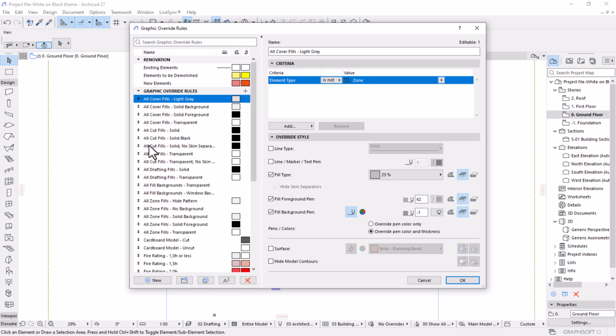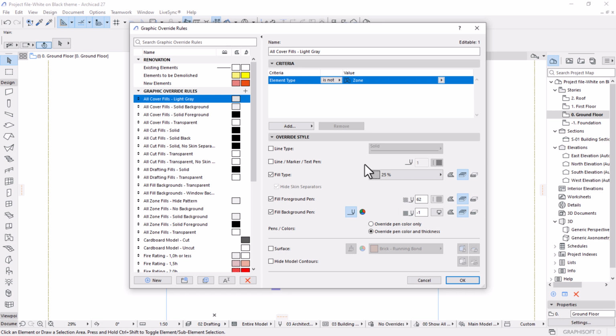Under manage rules, if you go down, the window is also divided into two sections. We have the rules on the side, and then we have the section for the overrides, because remember, these rules override the pens and basically the graphical appearance of any element in ArchiCAD. I'm talking about your walls, your slabs, your beams, everything, your objects.